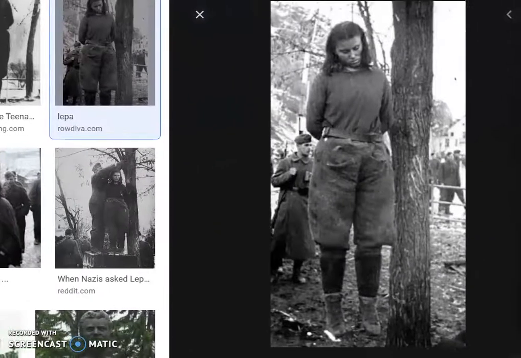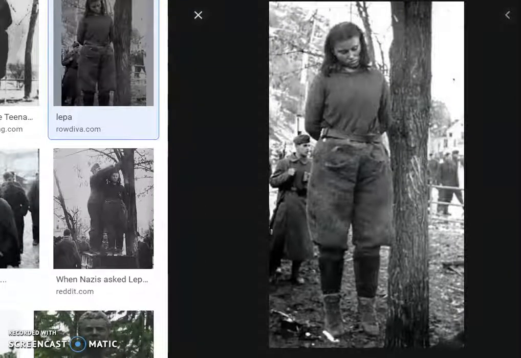Now why should we believe this is real nowadays? You know what I'm saying? When we know they could do Photoshop back then. They probably had this girl standing on a table or something sturdy, told her to play dead, close your eyes and do whatever you gotta do to make it real.